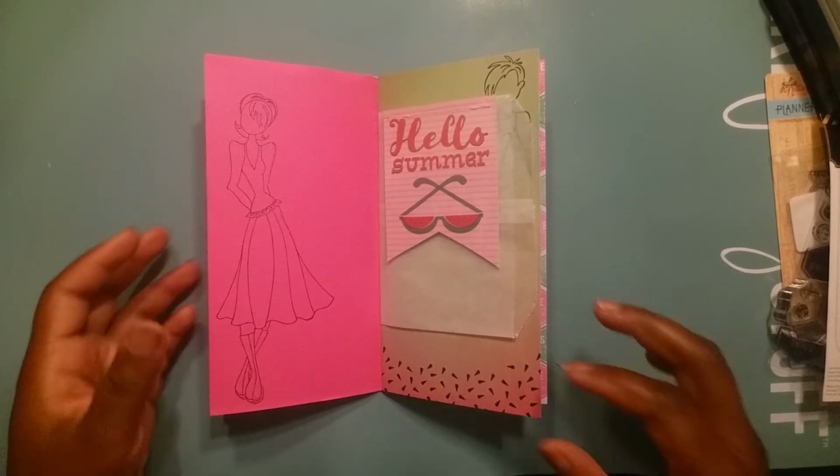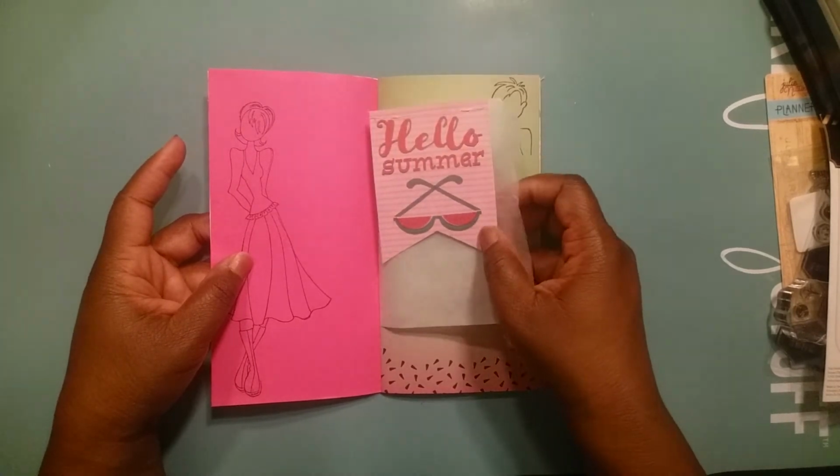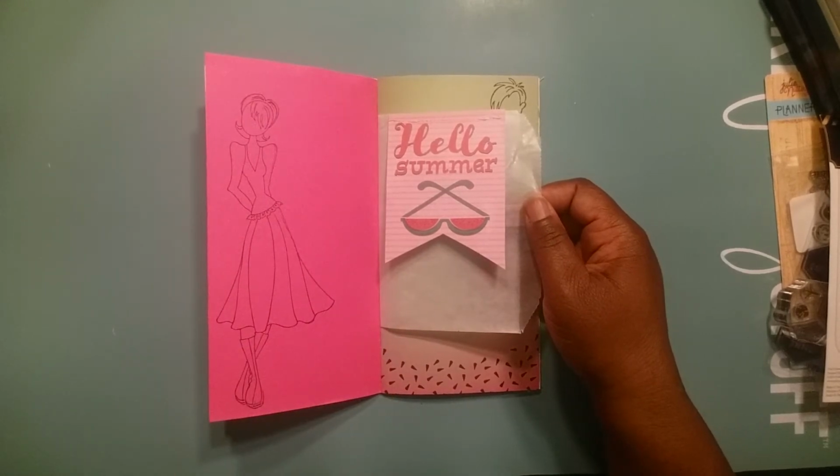I put here a glassine bag that I got gifted to me from Crafty Irina. I miss her.